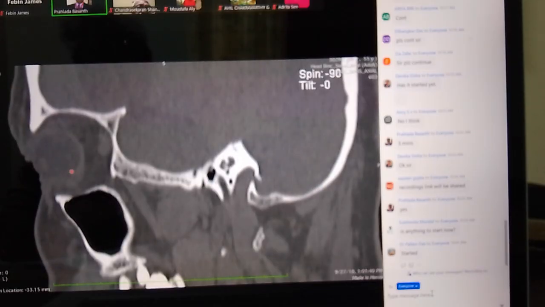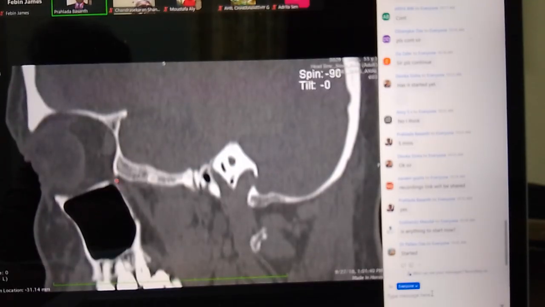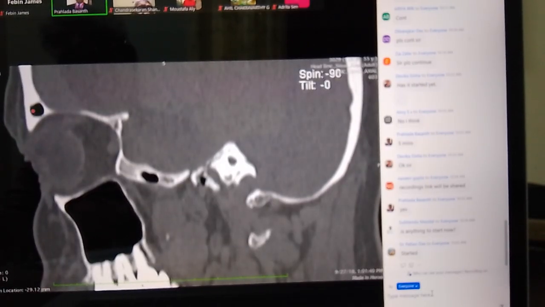The orbital cavity, frontal bone, the roof of the orbit, and this is the middle cranial fossa. And the temporal bone, infratemporal fossa, the maxillary sinus. This is the pterygomaxillary fissure which opens laterally into the infratemporal fossa, and the upper alveolus. This is the orbital plate of the frontal bone and frontal sinus. The frontal sinus has started appearing here, and this is the roof of the orbit or floor of the anterior cranial fossa.